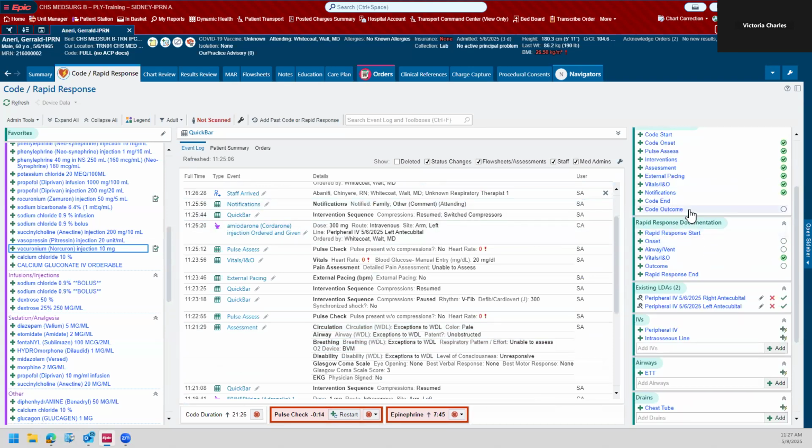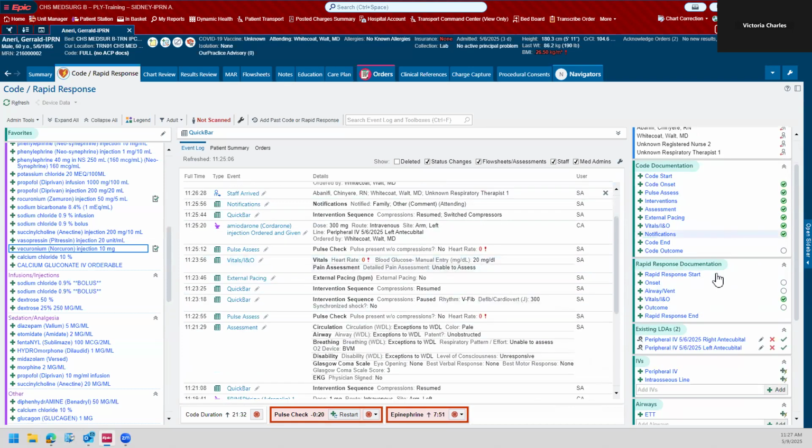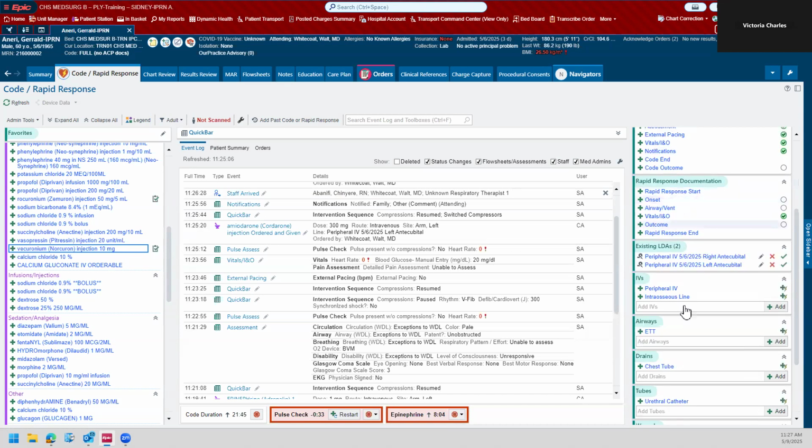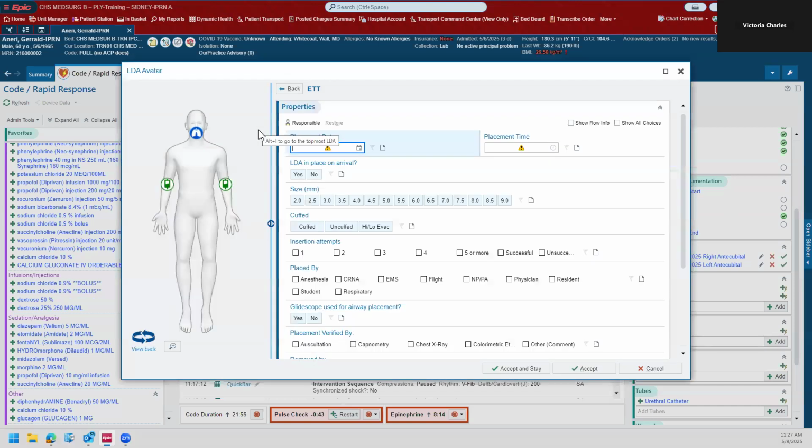Now we're going to intubate them, okay? Two ways you can document intubation. We can either click down here on airway vent, which will give us a chance to say that they're intubated, okay? You can also do it in interventions if you can find it, or we can add to the LDA. So today we're going to add to the LDA so you can see what that looks like, okay? We're going to add ETT. Okay. We're going to say that we are placing, they're intubating him now. So we're going to say today, T for today, N for now.